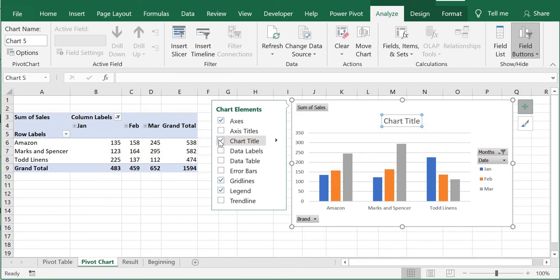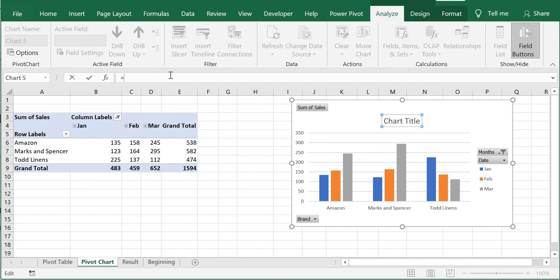After that, just type in the formula bar equal and click on whichever cell you want to be the new title. For example, we can click on the Sum of Sales name and the pivot chart automatically reflects our new title.